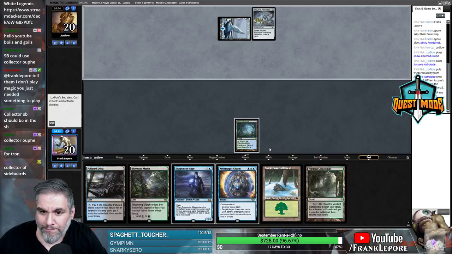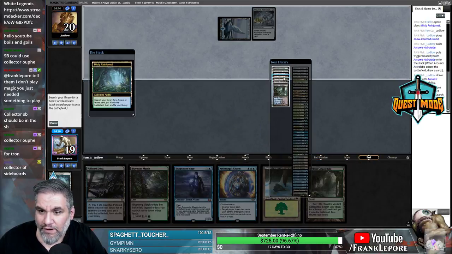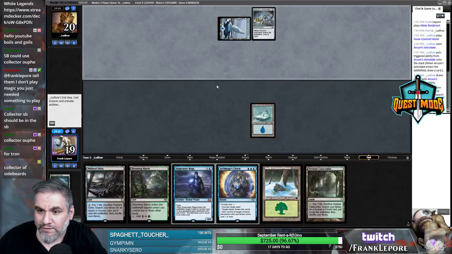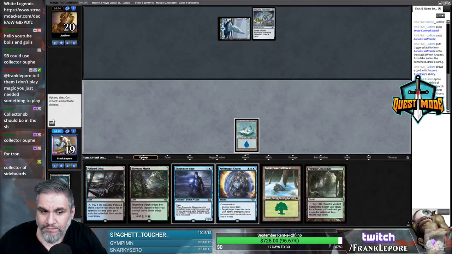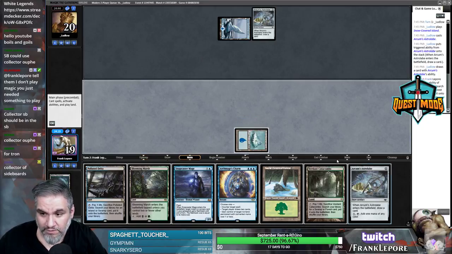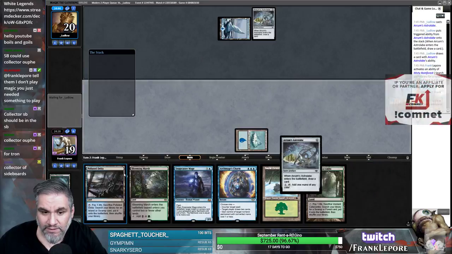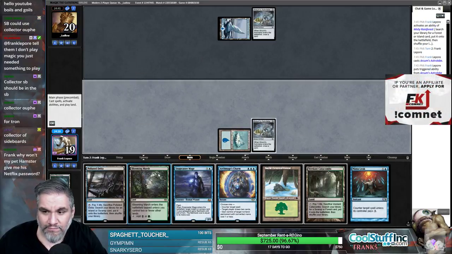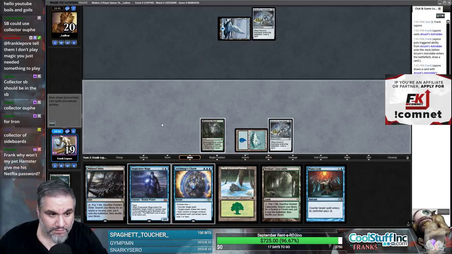I'm just going to get a basic Snow-Covered Island. Let's make this larger. Snow-Covered Island. Seems good. I will also... See, now I don't feel bad about the Blooming Marsh. Ooh, I see. All right.